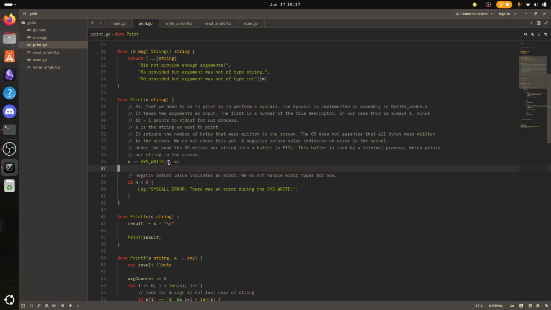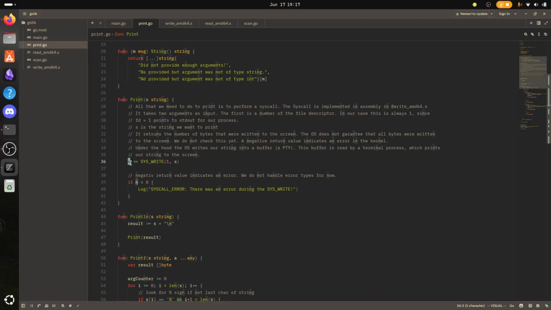And we provide a number, 1, and a string. This number stands for the file descriptor 1, not the ID of the syscall, actually. Then this function will return the count of bytes that were written to the terminal, because the OS cannot guarantee us that our string will be written in its whole, because there can be other interrupts that are more important than us writing something to the console.